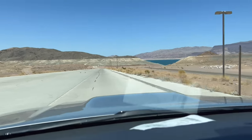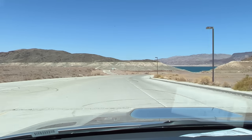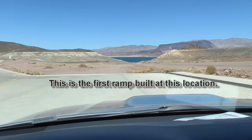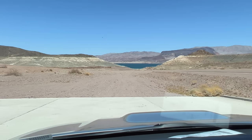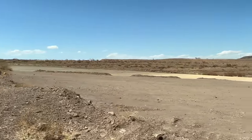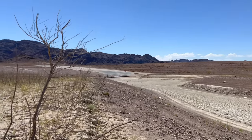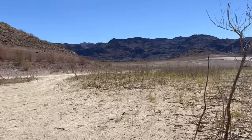Here's a boat ramp. You're supposed to launch your boat right here. Like you're supposed to be shoving her off and saying sayonara. Huh. Unbelievable. Yeah, that's the other boat ramp they built further down. As you can see, there's a problem with it. Yeah, that's the boat ramp over there that's supposed to be underwater. So is this area here.